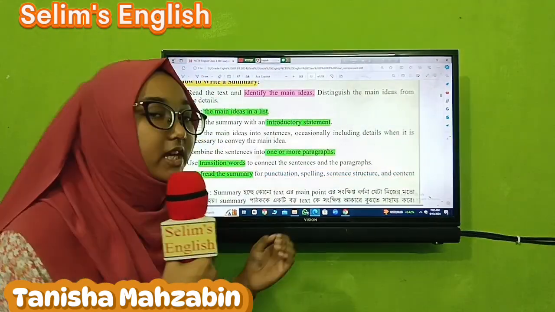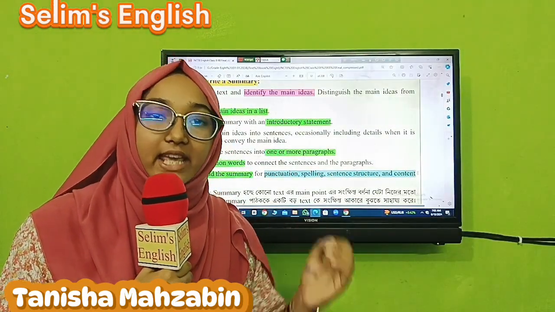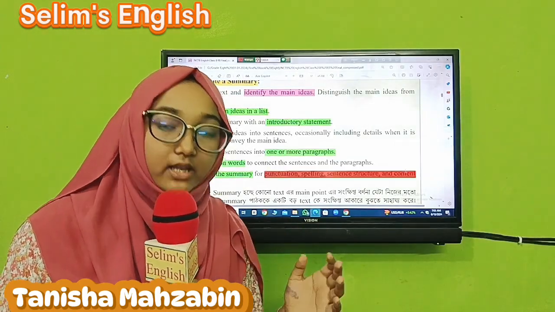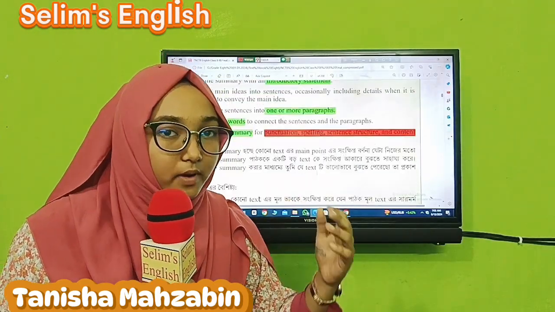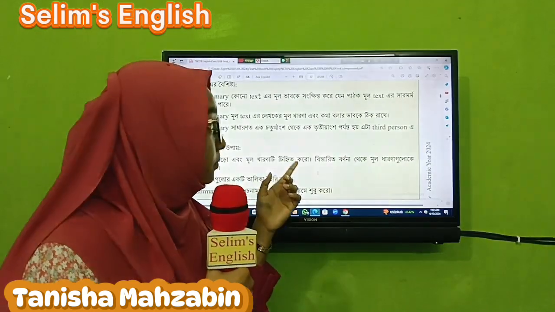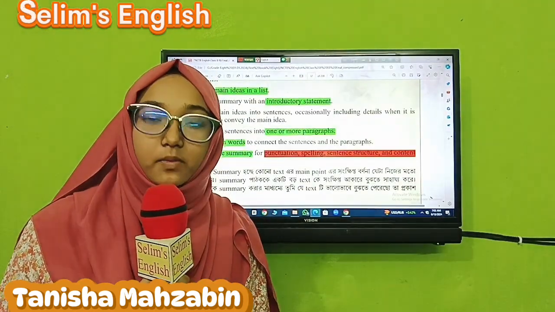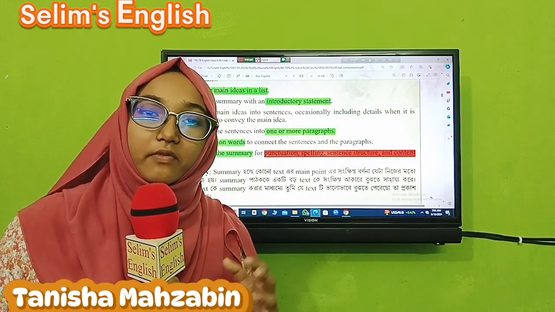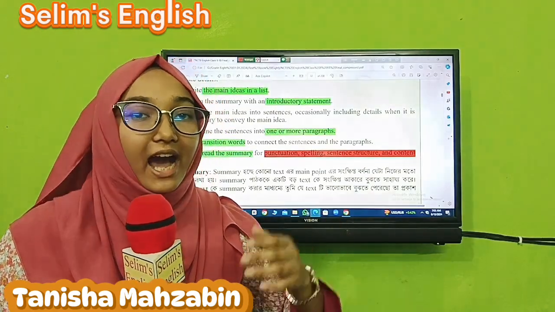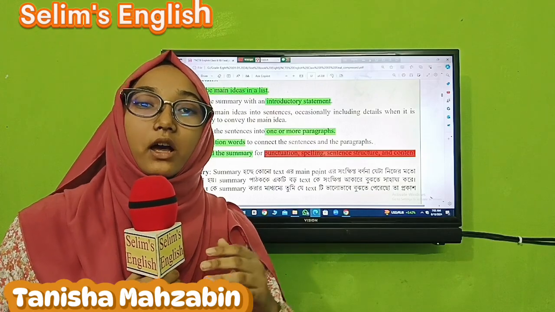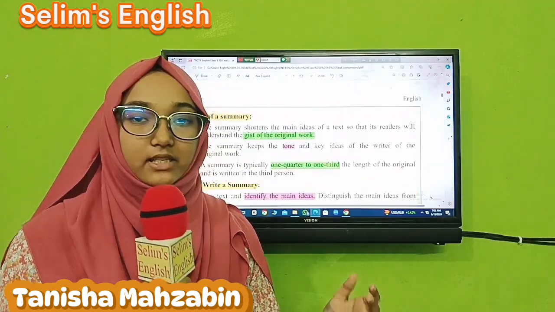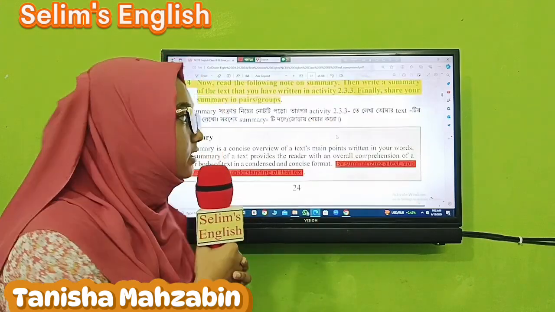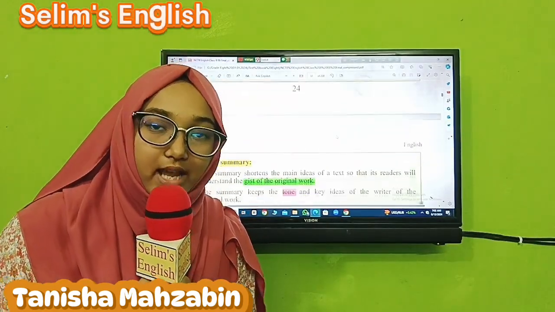After writing your summary, you have to read the main text again. You have to be aware that your summary is totally different in wording from the main text, but the main ideas are not different from the main text. You have to write all the ideas in your text, but in different words from the main text. Okay, so that's a summary. I hope you understand what I'm trying to say.